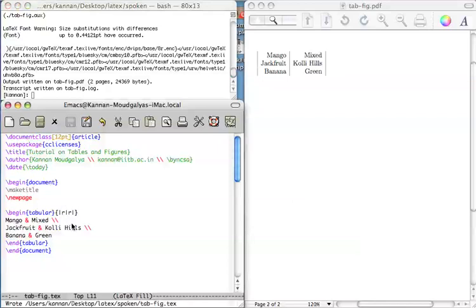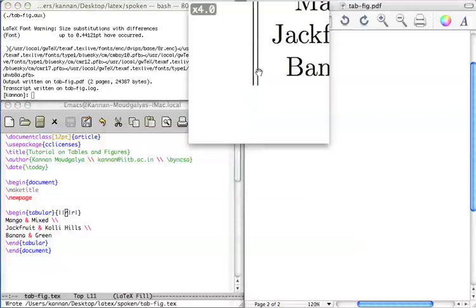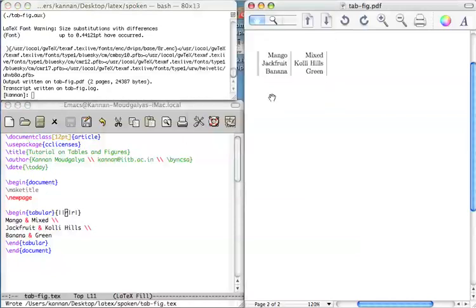As a matter of fact, we can put more vertical lines. Let me put one more vertical line at the beginning. There you are, a second line has come. See the 2 vertical lines.